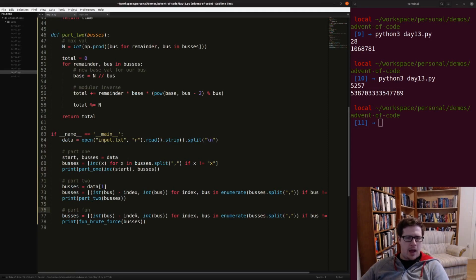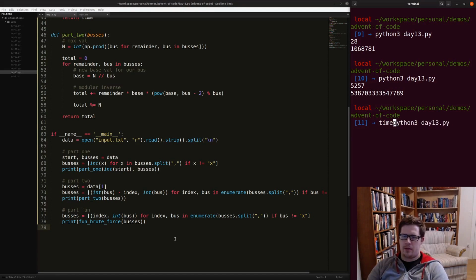So what we've got here actually is just the index and the integer for the bus, right? This is our new remainder. So that's our positive index, whereas the other one was the negative index, or the reverse remainder, I guess you could say. So let's test this out.